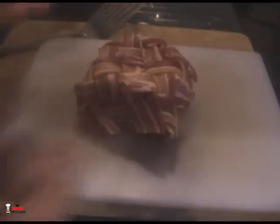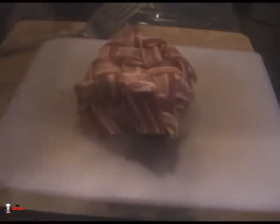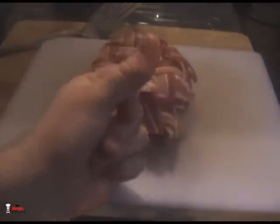The nice bacon weave goes right into it — we've got to drape it over the pot, tin foil, or ramekin — whatever you're going to use. Use a fish slice to drape it in and just tuck it in. That's the trickiest bit of this whole process, so just do your best. The bacon weave is now going into this pot, which is a lot smaller, so it's going to stick out around the edge — just push it in with your thumb and fingers.